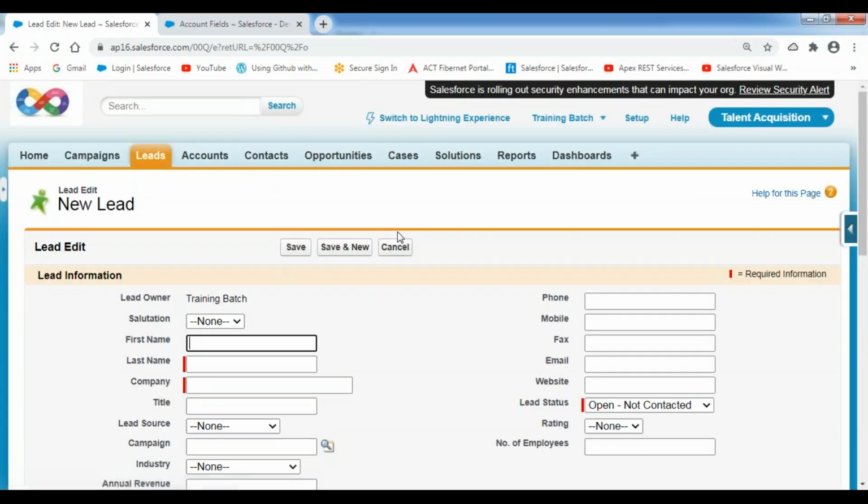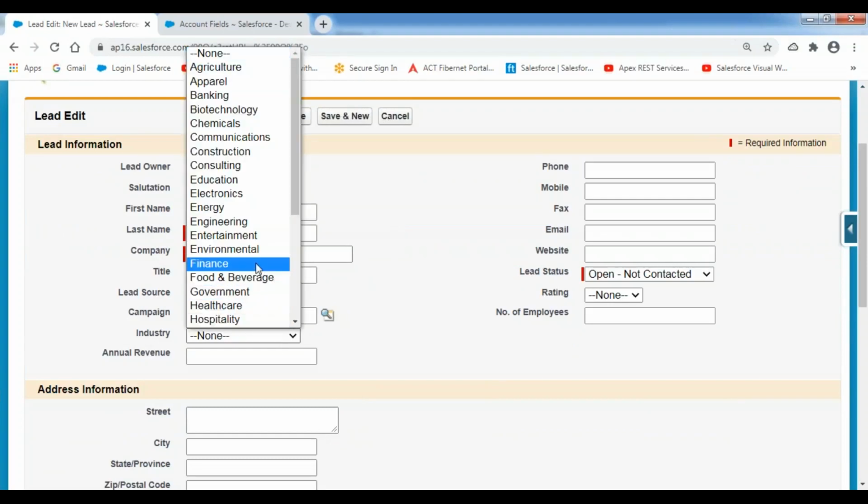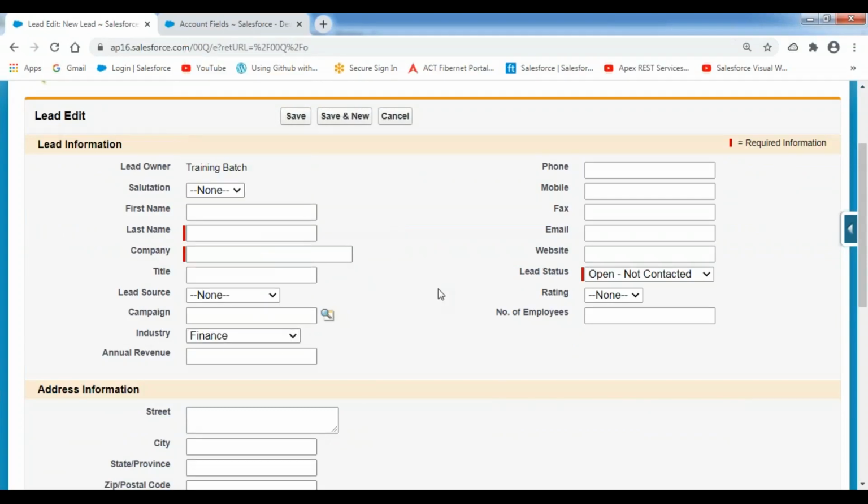Whenever a new lead record is created with the industry equals to finance and the rating equals to hot, then I want to assign a task to the training batch user. Dear training batch user, he is one of the most important leads for us. This lead person is very much interested to buy our products. So please contact him on a high priority basis and follow up with this lead person. If required, offer a 10% discount and then convert this lead person into our customer.